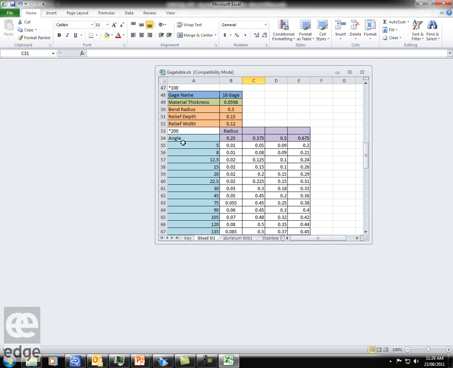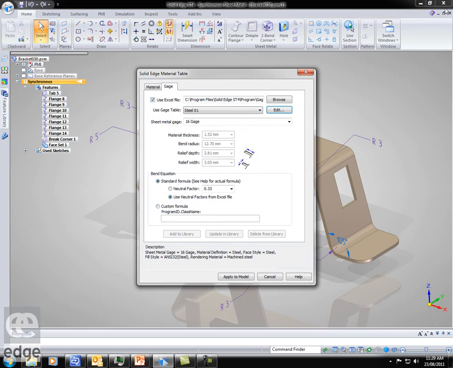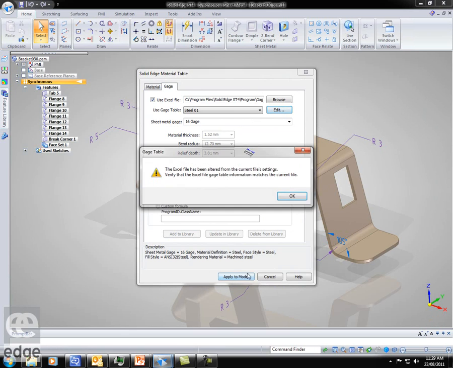Now the important part about this is for each angle, and I've got these in increments here. I could have them in 1 degree increments if you wanted to fill out the table. Against each bend radius, we have a neutral factor set. So these will be unique for each one as we go through. This is very powerful.